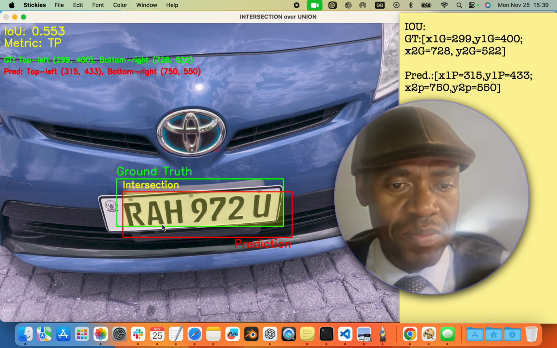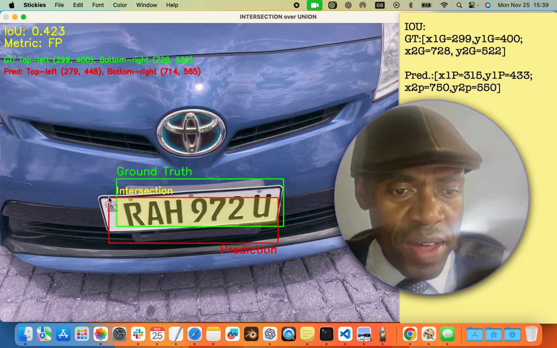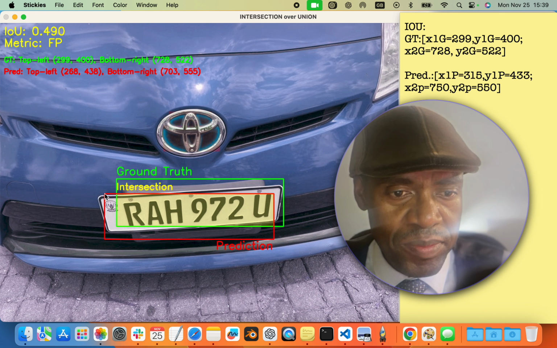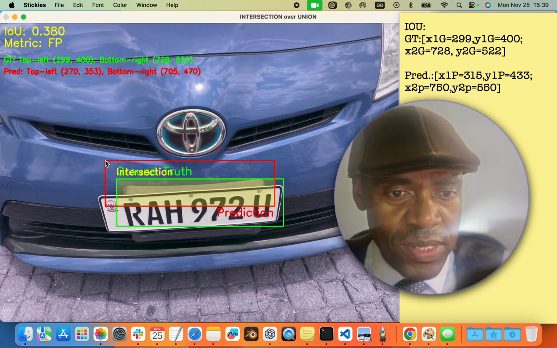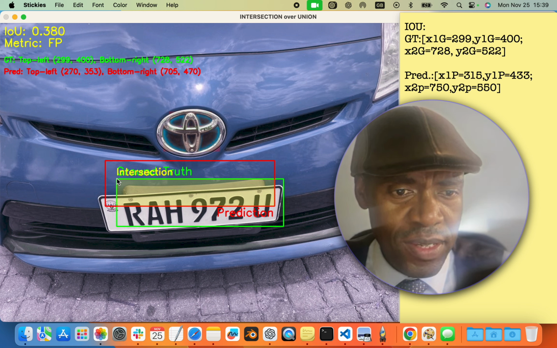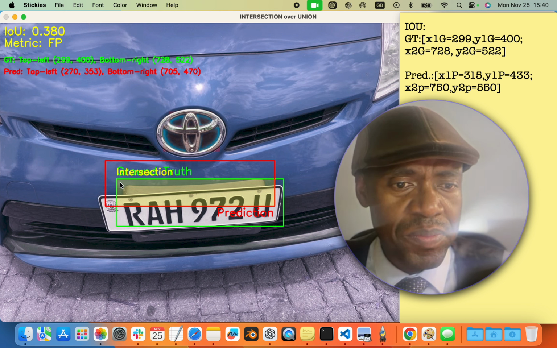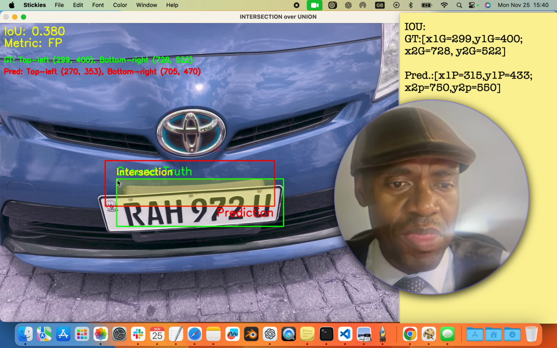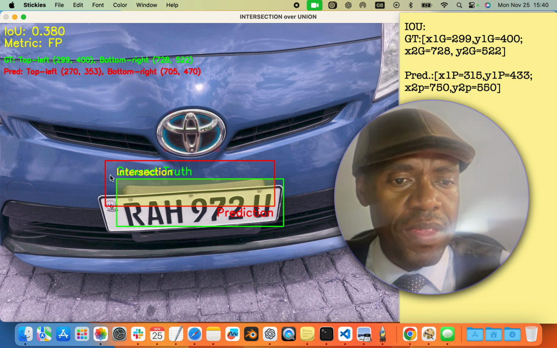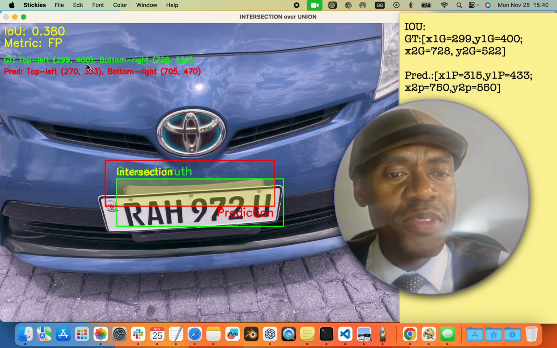What if it was rather like this? Because this is also possible. Now the top left point of the intersection is determined by the ground truth top left point.